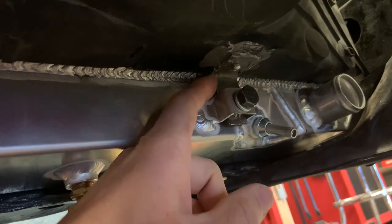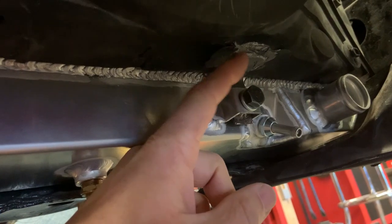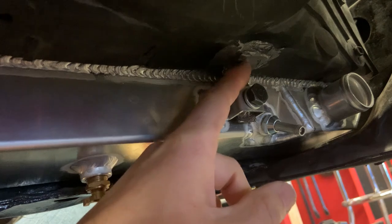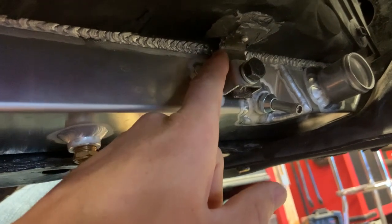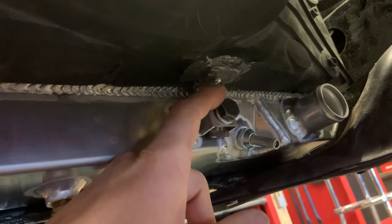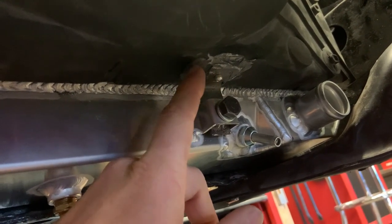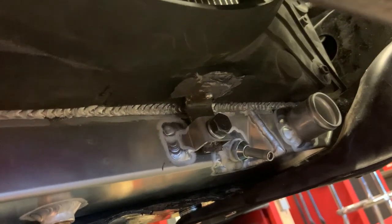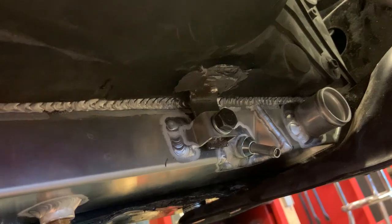But I made these 16 gauge steel brackets. It's just a little elbow piece that's adhered to the bottom of the shroud. And then I drilled a hole through the metal first before I put the epoxy on it. And then ran the drill bit back through both the epoxy and the plastic and put a rivet through it. I just felt better having that instead of just the epoxy.